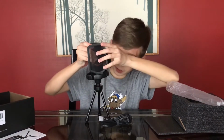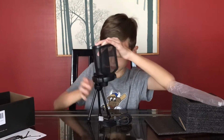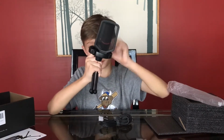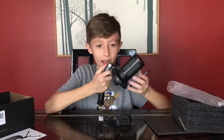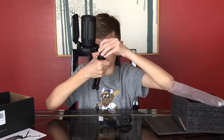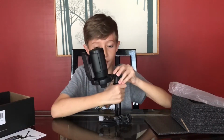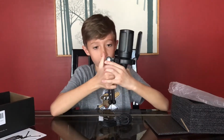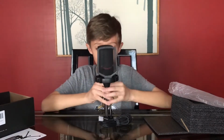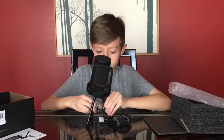And then let's see if I can connect this. Wait, it's like this. Yes. Oops, don't want to break it. This is my first time opening it, actually. I don't know if that's how you connect it, but I guess I'm going with it. Wait, no, I think I locked it. I got it, right. So, whenever I'm done unboxing this, I will be doing a test record.